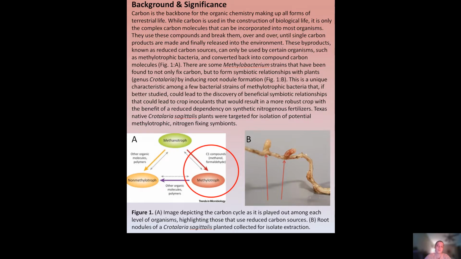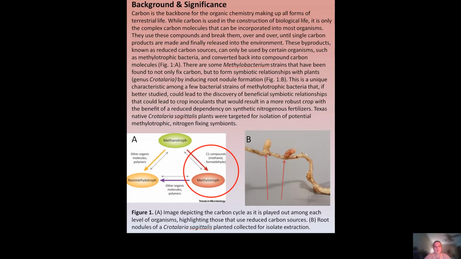All forms of life here on Earth are carbon-based and depend on it. The organisms utilize carbon and break it down further and further until eventually it reduces all the way down to a non-usable form, referred to as a reduced carbon source, a single carbon molecule, with two great examples of this being methanol and methane, with methanol being a major byproduct of plants.